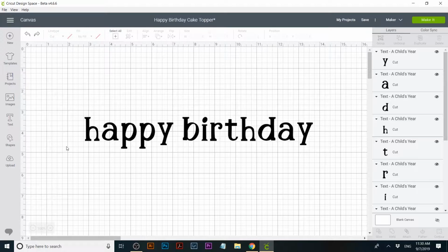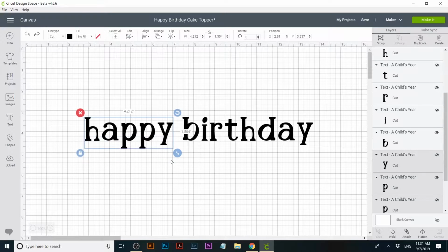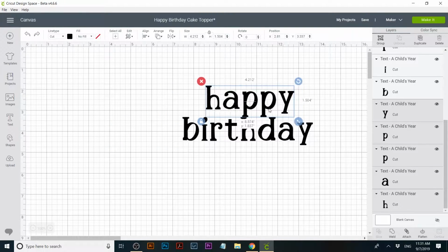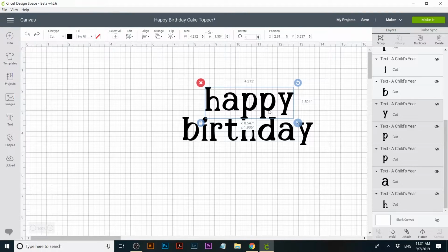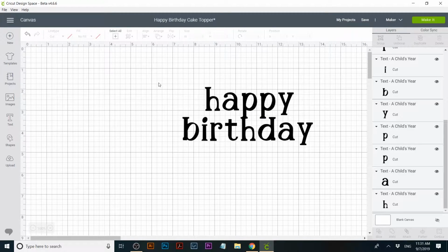I already know I want the happy part to be on top of birthday. So I'm gonna select all of these 5 letters and place them on top, just to make my life easier and not have to move each one of them. I'm gonna try to center them as much as I can.